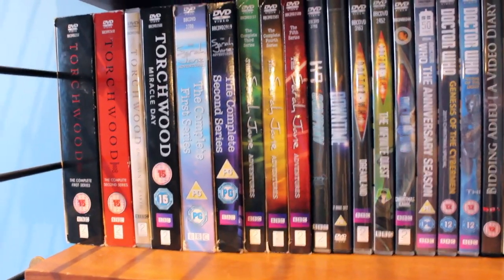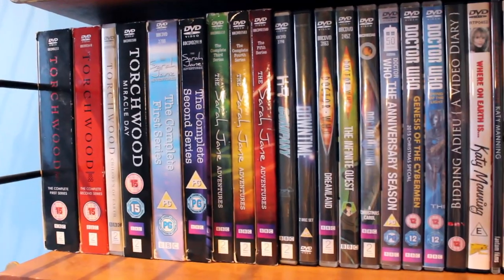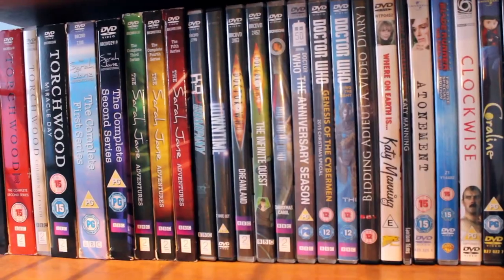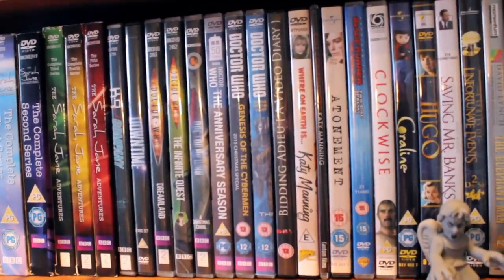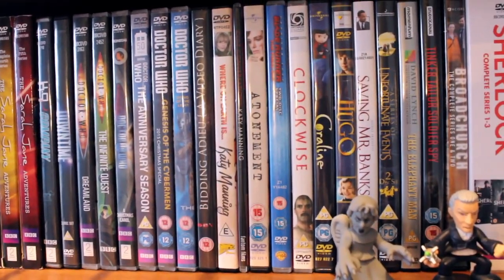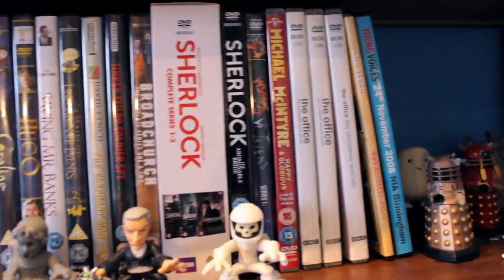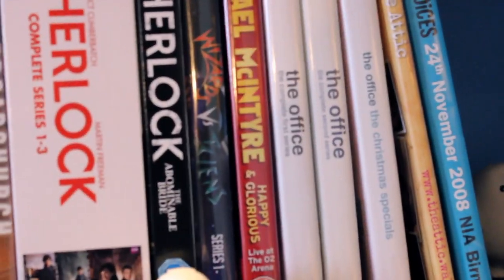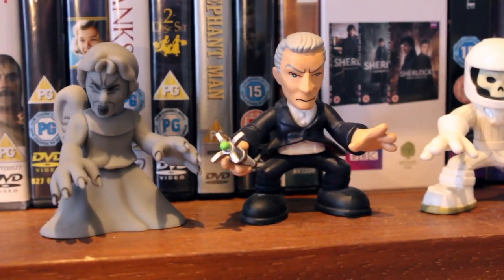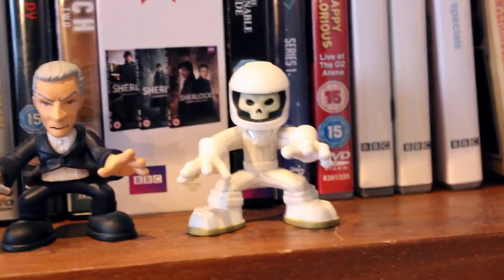Down here, I've got some other DVDs and bits and bobs. I've got the spin-off stuff — so all of Torchwood, all of the Sarah Jane Adventures, K-9 and Company, and Downtime, which is really odd actually, it was a birthday present. Some bits of figure adventures there, and then various other films and TV series — Broadchurch, Sherlock, Wizards vs Aliens, and ending with comedy there. I love a bit of The Office, you can't go wrong with that. And then down in front, some Time Squad figures from the revived range that came around 2014-15. And then those little Running Press kits that were released over a time.